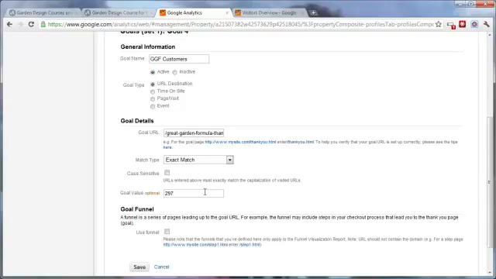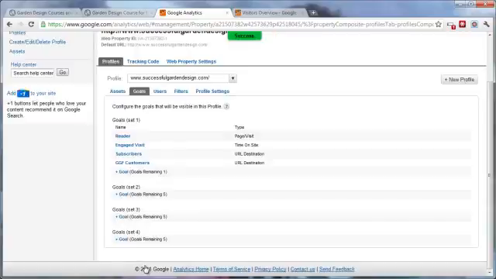And then we can use this to see conversion rates and see what traffic sources send us customers, which is really important. It's a lot more important than looking at page views and hits. Page views will tell you how many times people see your pages, but goals will show you conversion rates and show you sources that send you valuable visitors that become customers. Okay, so let's press the save button and have this goal saved.